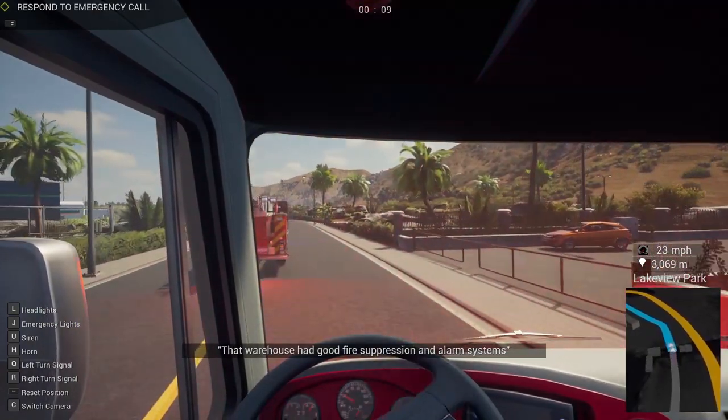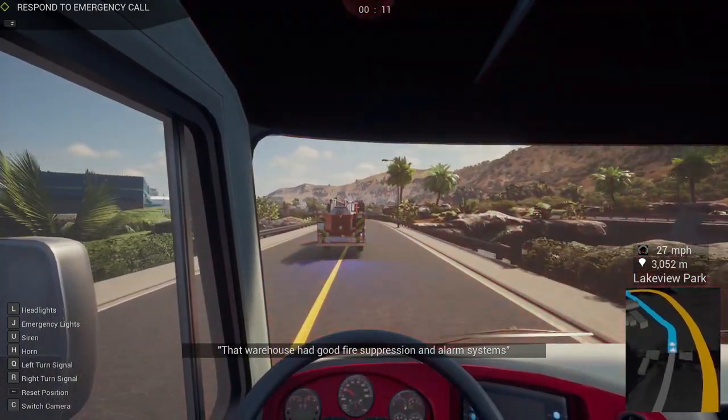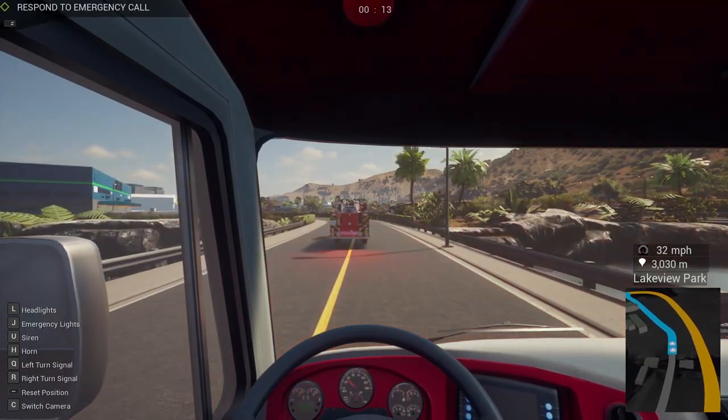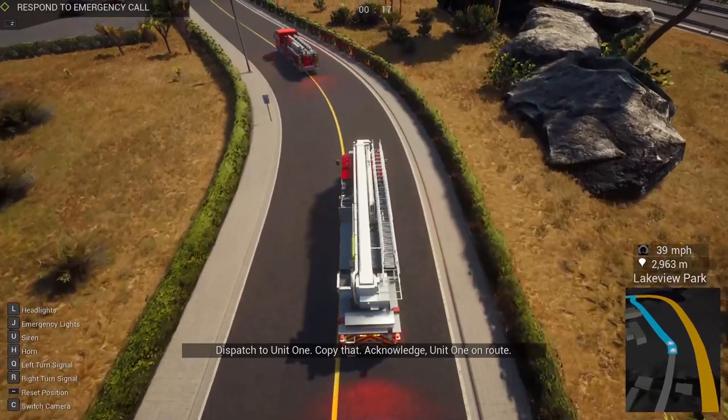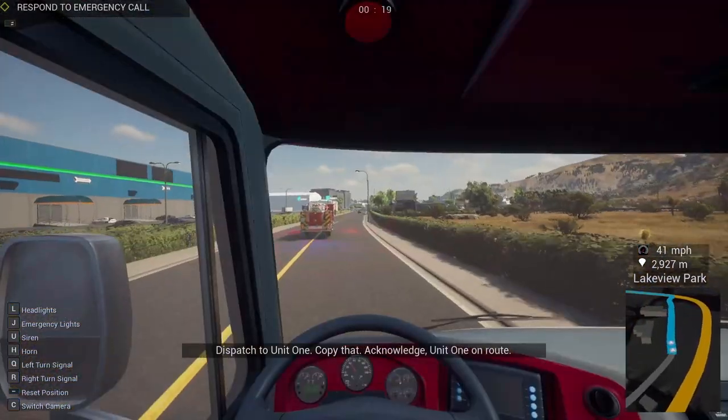Here, the ladder truck in front of us, you can see the nozzle on the back of the ladder. Unit 1 to dispatch, we are en route to the scene. Dispatch to Unit 1, copy that. Acknowledged, Unit 1 en route.